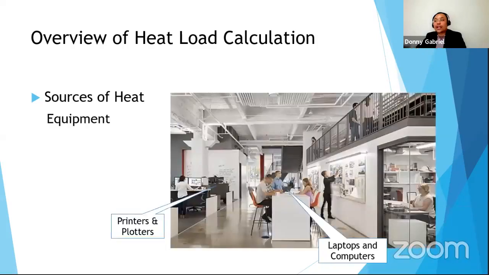Pangatlo, equipment. So, sa loob ng aircon office natin, there are equipments that are running. And these equipments are generating heat as they operate. So, example ito, yung mga printers natin, yung mga plotters natin, o yung mga computers natin, these are equipments that are generating heat. So how are we going to calculate the heat generated by the printers and the plotters and the computers?